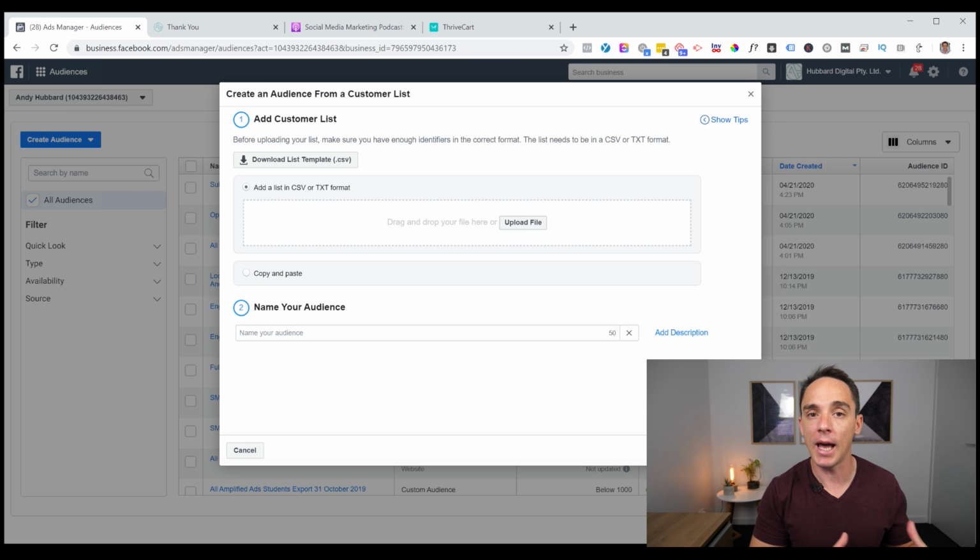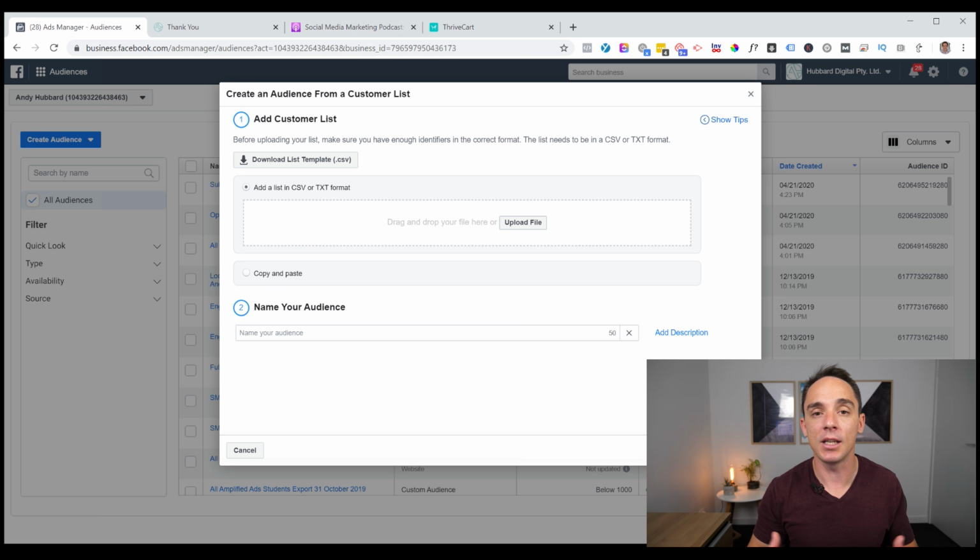export all of those into your CSV because what's going to happen is you're going to upload this CSV to Facebook. Facebook will look at the data available in there and it will try to match each user to a user on Facebook. So it's going to look at the email addresses, the first names, the last names, the phone number, and try to match that person to a user on Facebook. If it can match them, then you're going to be able to target that person on Facebook with your ads.